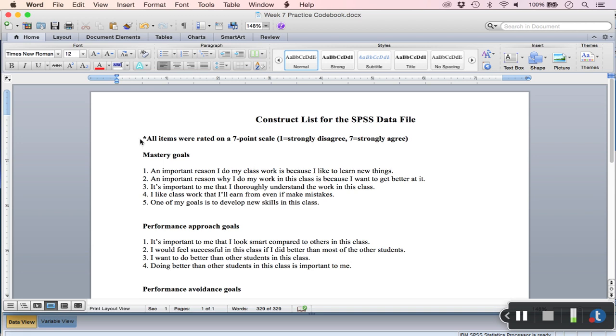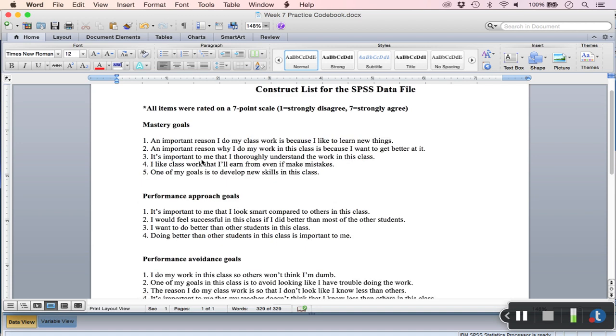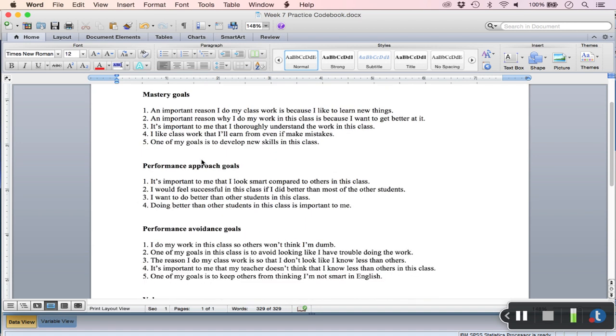So here we have a couple of different constructs, and below each construct we have some survey questions. You can see here that students rated all items on a 7-point scale, with higher scores indicating stronger agreement. The first construct that we have is something called mastery goals. This is the idea that when students are learning in the classroom, they have different goals. Some students really want to fully absorb and understand the material. Some students just want to get their good grade. They want to look like they're smart and get out of there. And other students are really concerned about looking dumb in class. They really want to avoid performing poorly.